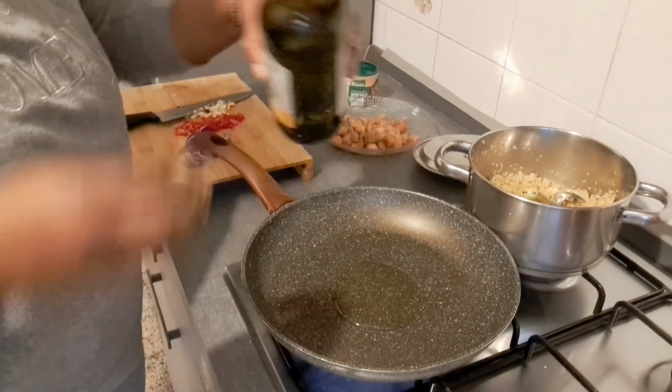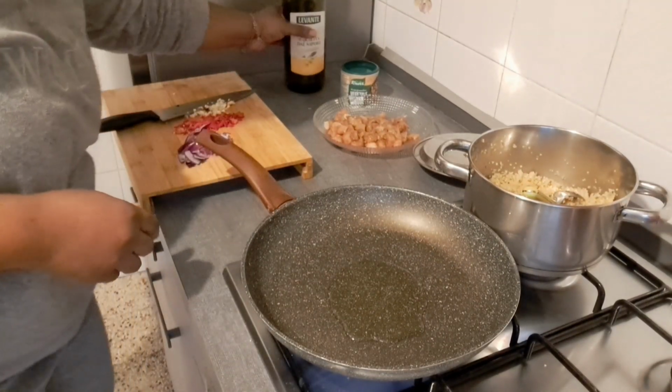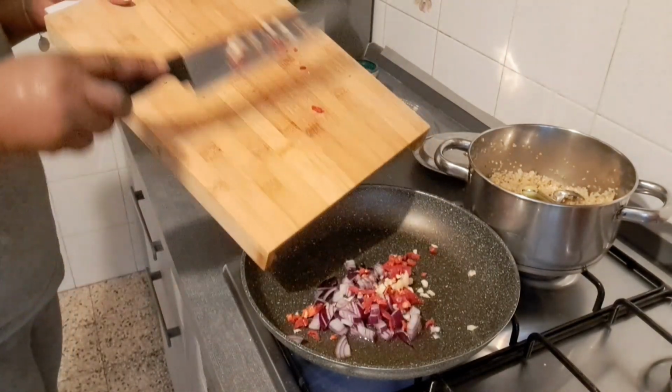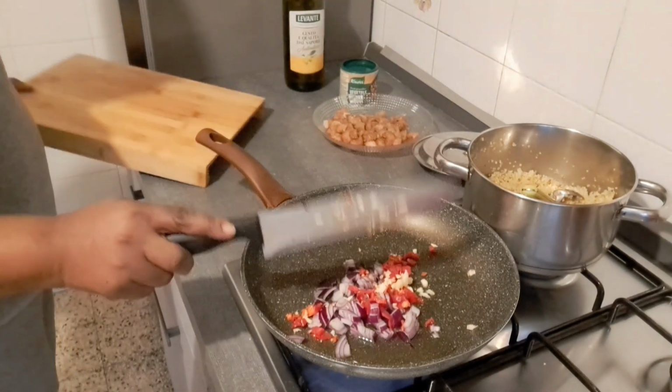Hey guys, so after adding my seasoning, it's time to make my quinoa fried rice. Guys, this quinoa fried rice tastes so nice. You want to try this out, okay?